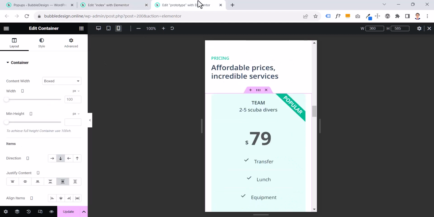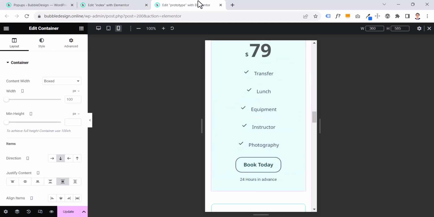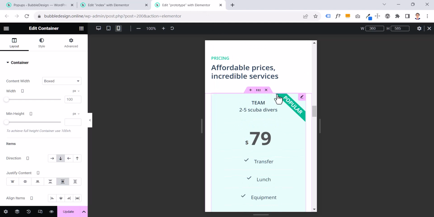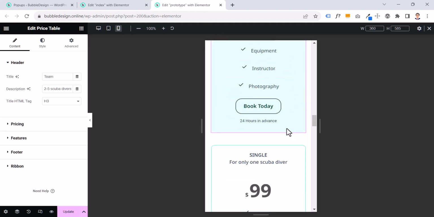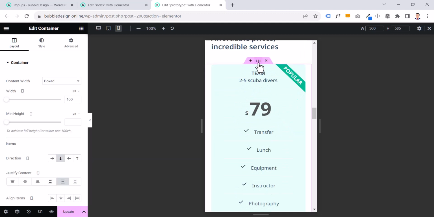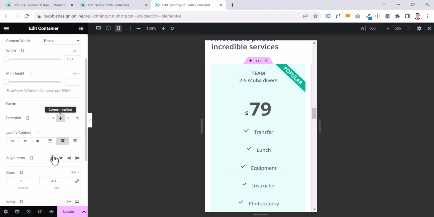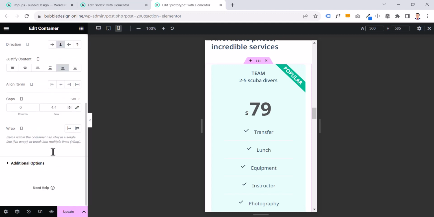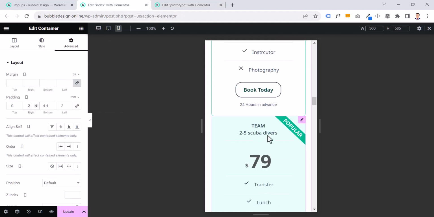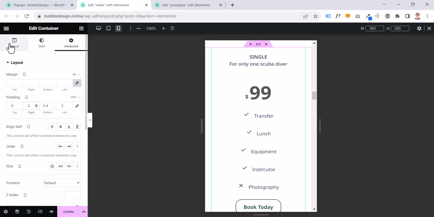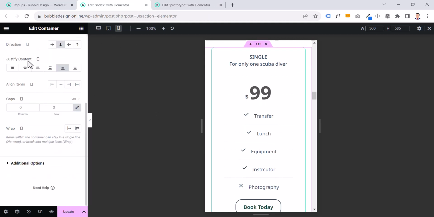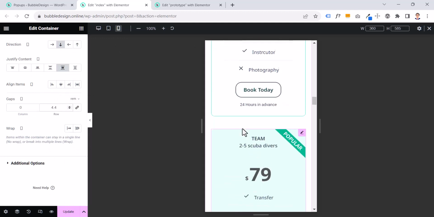actually left and right. But there is a gap between these two tables. Where is this gap coming from? Should we put margin bottom here? No. That's why we use flexbox. Just go to your section and you see my section is now vertical, and for the gap between rows I put 4.4 or 44 pixel. Let's apply this here. Let's go to our section layout, and let's put gap between rows 4.4, and it looks exactly the same, right?